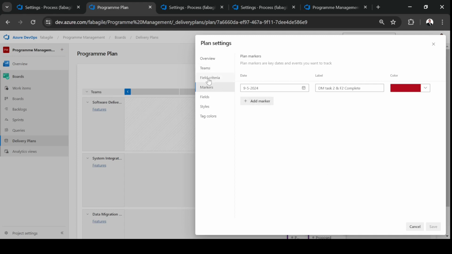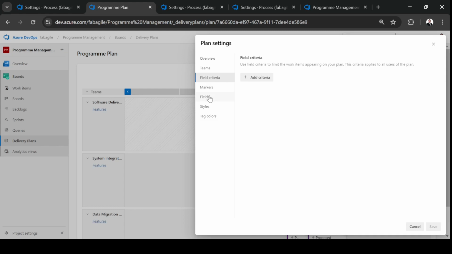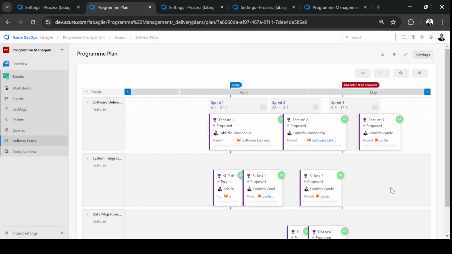You can add criteria, different fields. You can set up different styles, tag colors. There is a lot of customization you can do. You can create more delivery plans depending on the details you want to highlight.